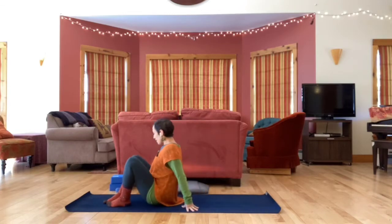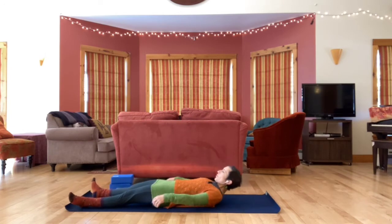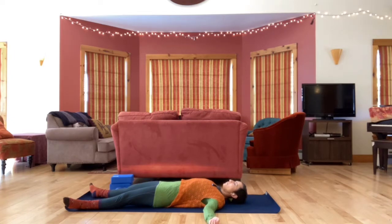So we'll begin spread out in Shavasana. You can close your eyes or just take a soft gaze up towards the ceiling. And as best you can, let go into the floor. Let the weight of your body drop. Slow down your breath.